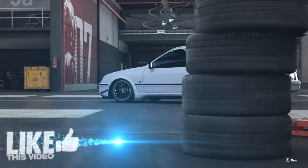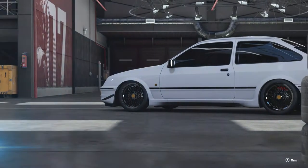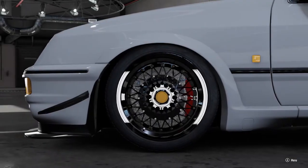Today we're looking at the RS500. This was mentioned in a previous video, where someone wanted a drift build. His name was Carl. So I've gone ahead and I've done the drift build.